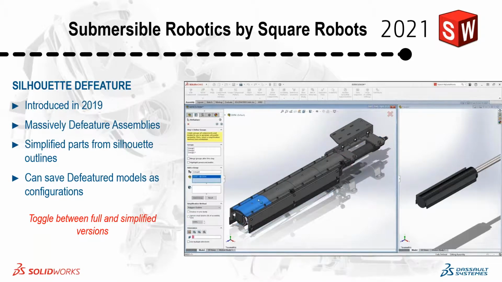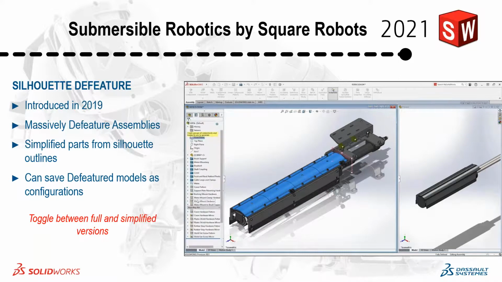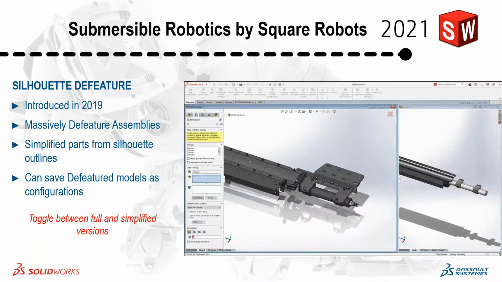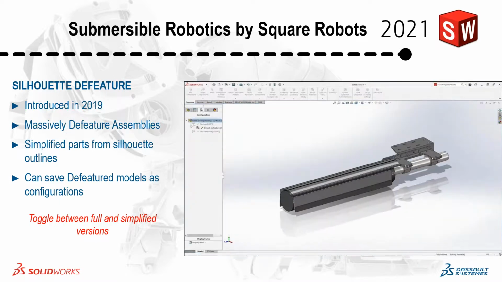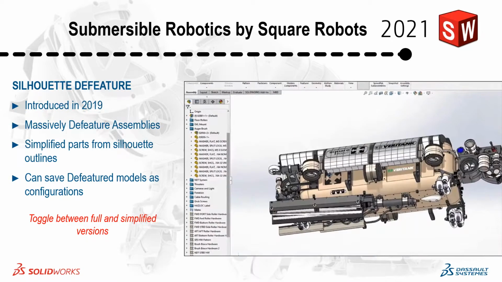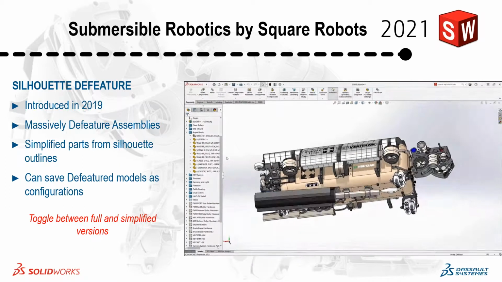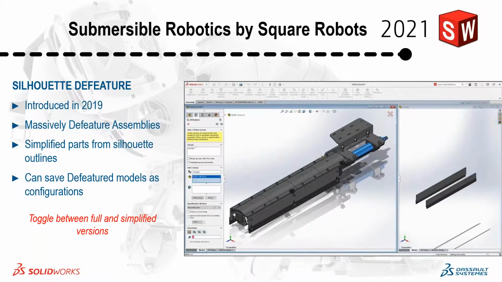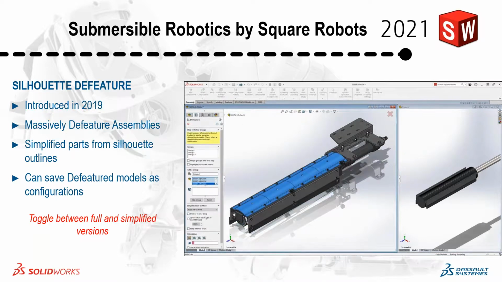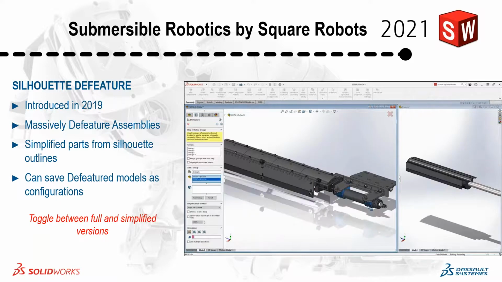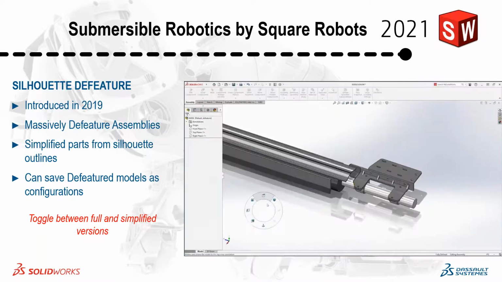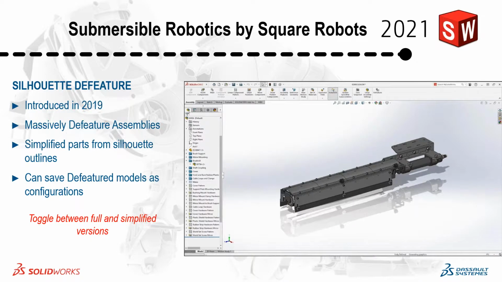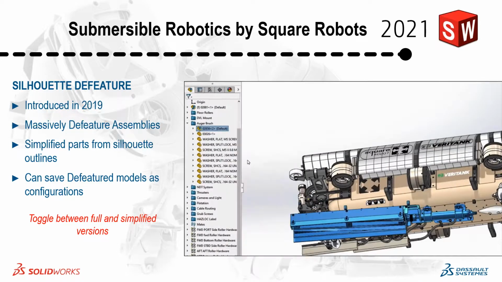So what's new in SolidWorks 2021 is the new Silhouette 3D feature that now has the ability to save this simplified representation as a configuration within the same assembly file. You no longer have to save it into a different or a duplicated file. So now you can save in the same assembly file from which it was created, and this really does eliminate a lot of effort and a lot of time just to manage those separate files. Okay, so in SolidWorks 2021, you will be able to work faster and more efficiently with larger and more complex designs.